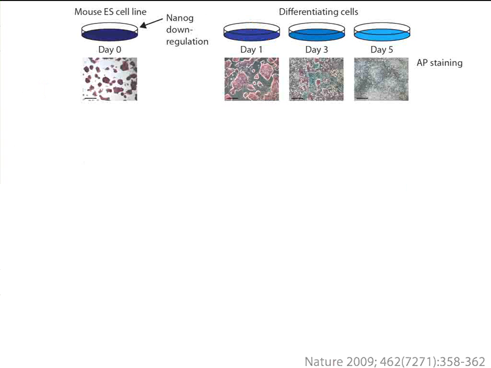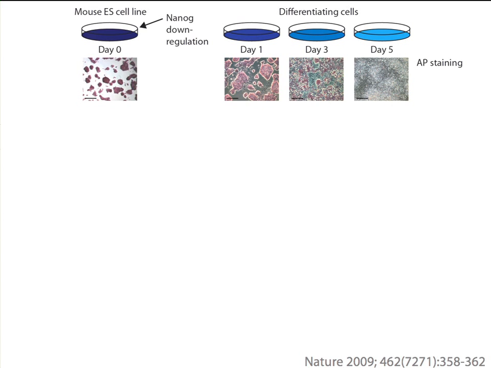So to show how it looks like, let me give you a little cartoon here. What we work with is mouse embryonic stem cells. These are cells which are pluripotent and they self-renew. If you just leave them in the right medium, they just stay stem cells. They don't do anything. So that's what you see here. However, if you perturb them in certain ways, you make them commit to certain cell lineages. And the perturbation we used is to knock down NANOG, which is one of the key transcription factors in mouse embryonic stem cells. It's one of the main gatekeepers that keep stem cells as stem cells.